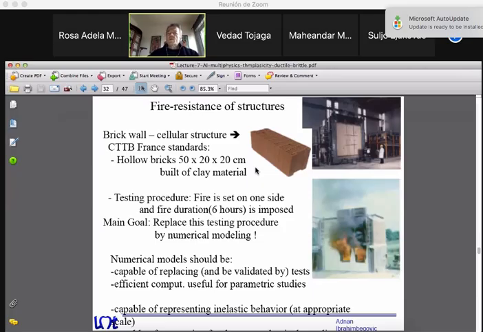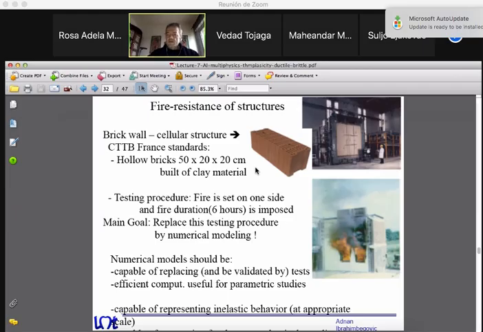This is considered to be long enough to make sure that such a brick wall would stand until the fire brigade would intervene. Even in the busiest cities, what is estimated to be a reasonable time is 6 hours. So if you start the fire and the firefighters come within 6 hours and try to put it down, then you are safe. That would be the idea. What the testing should demonstrate is that when you have a temperature kept constant for 6 hours, the wall would not collapse.